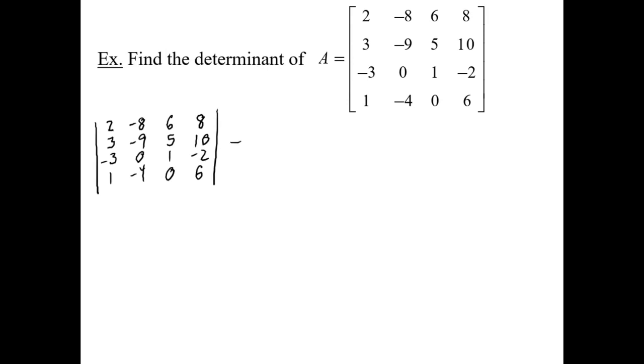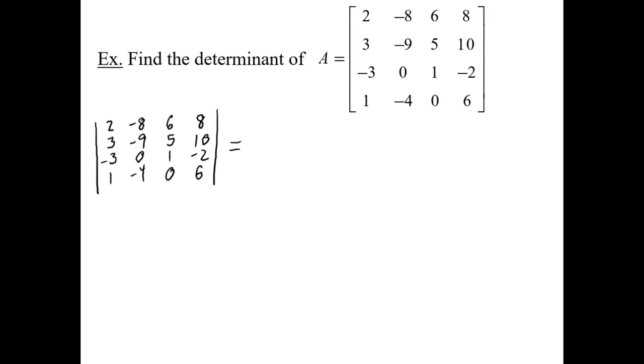Okay, the first thing I want to do is get a 1 in the upper left-hand corner. Now again, I don't actually need to do that, but if I'm going to work with this 4 by 4, there's going to be a bunch of operations. I kind of want that 1 to be there. Now, there are a couple ways I could do it, and different choices will still result in the same answer, though the work will look different. A lot of people might look at this and say, let's just swap the top and the bottom rows. That's cool. That's awesome. Switching the top and the bottom rows is perfect.